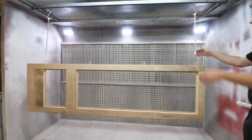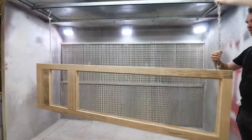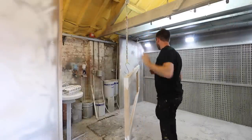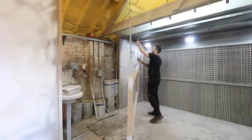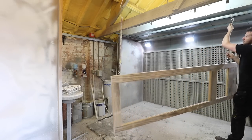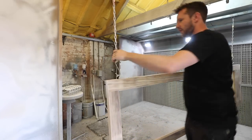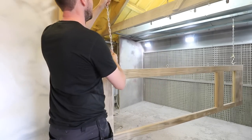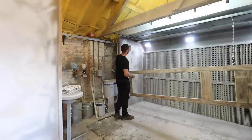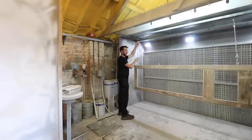So now I can just pick this bit of the door up and swing it round to my sliding rail in the middle of the room, grab the other side, swap it for that one, and I've turned the door round ready for spraying the other side of it, really nice and comfortably, without risk of touching it in any way.